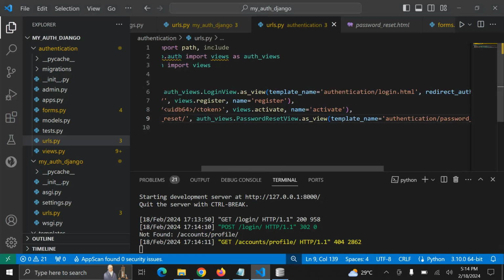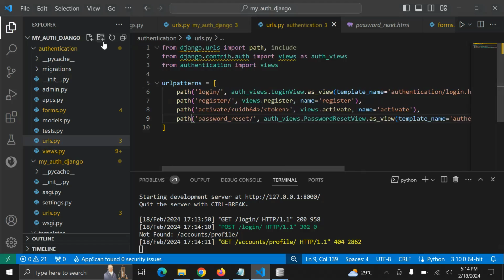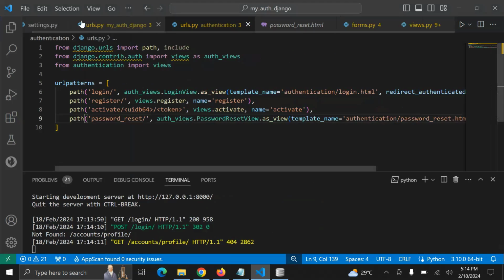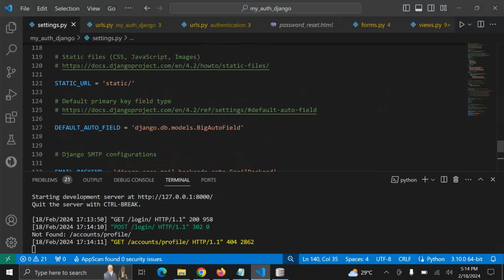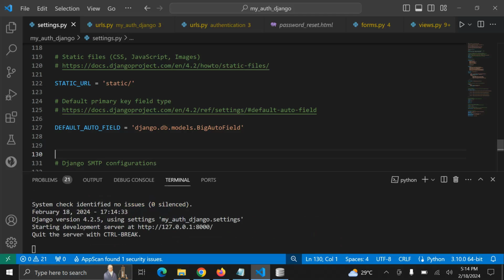So we actually needed to do some small configuration here. Just come here in settings. In settings, we needed to specify the URL to which the user will be redirected after a successful authentication. I mean, when the user has successfully logged in.